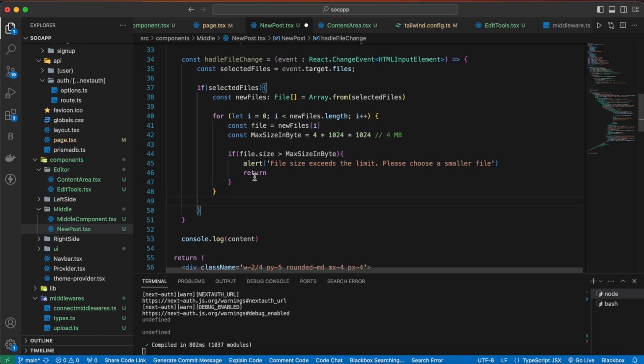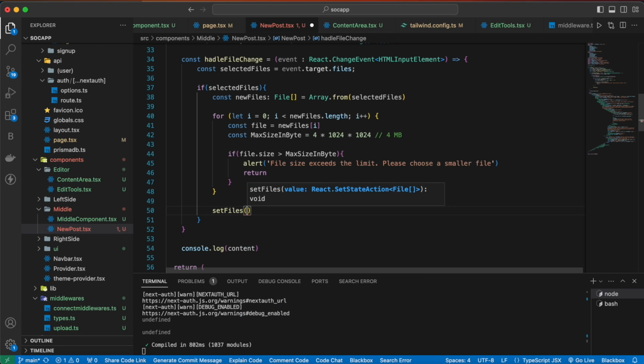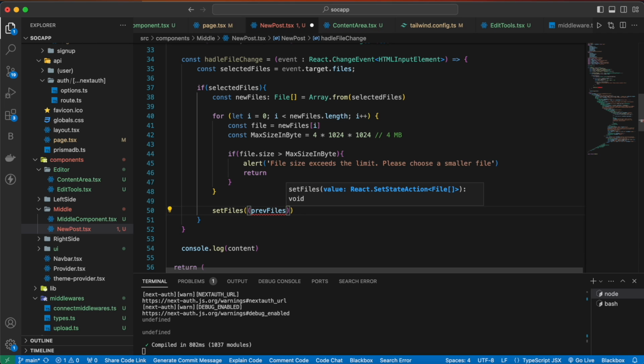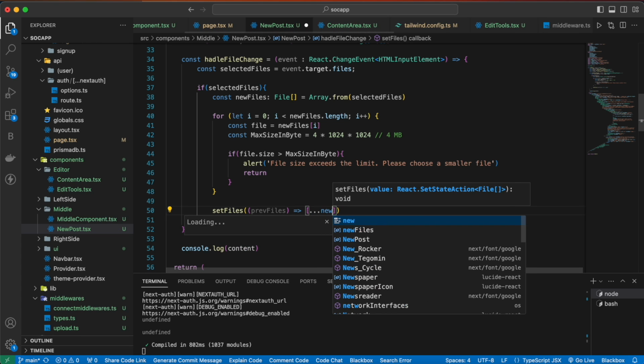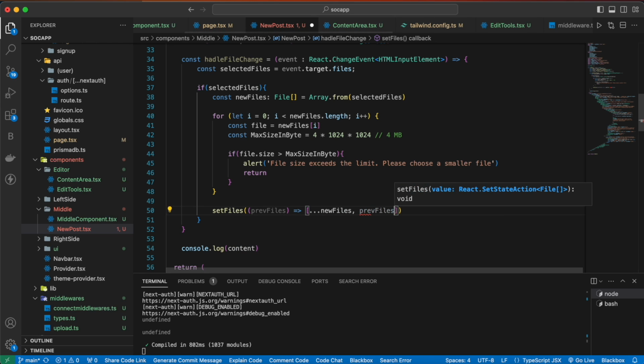Now after we check the file sizes, we are going to set our files. Inside that, we are going to call a function, and inside that we are going to pass our previous files, and this function will return an array, and this array will contain new files and the previous files, and spread this as well.